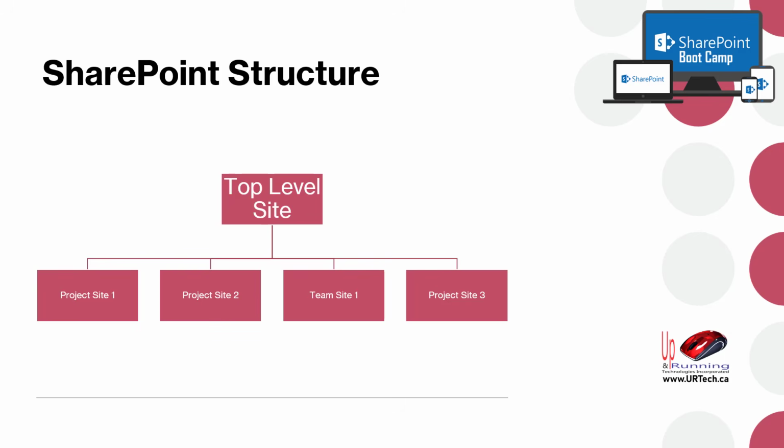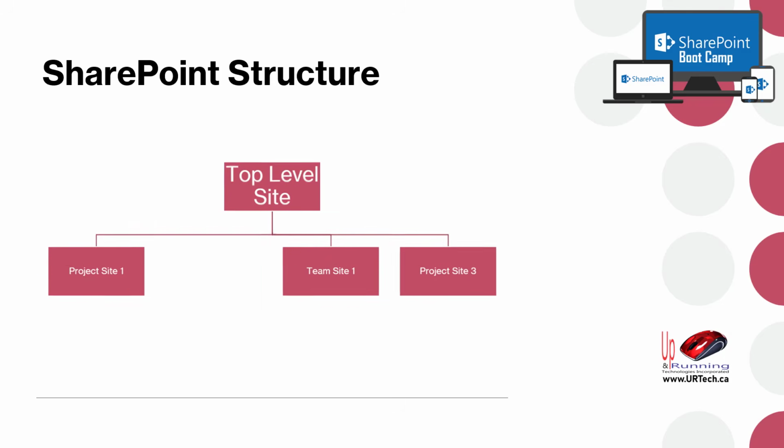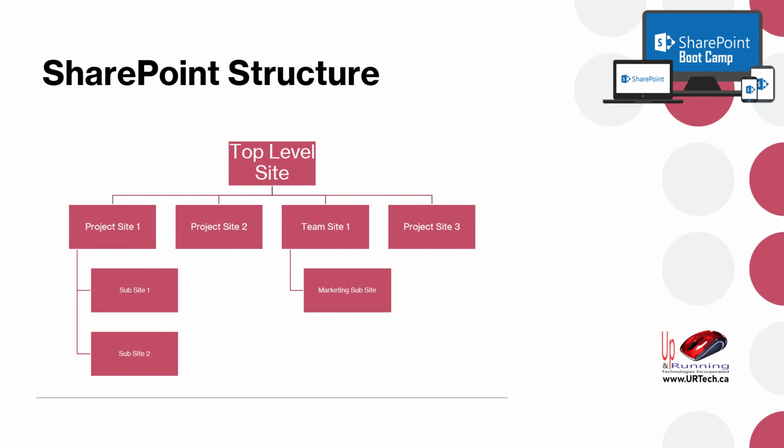You have a top level site that most people never interact with. And there are all kinds of sites that they do interact with, like a project site or a team site or a marketing site or a department site or whatever. And each one of those sites can have multiple subsites. And each of those subsites can have more subsites and so on and so forth.